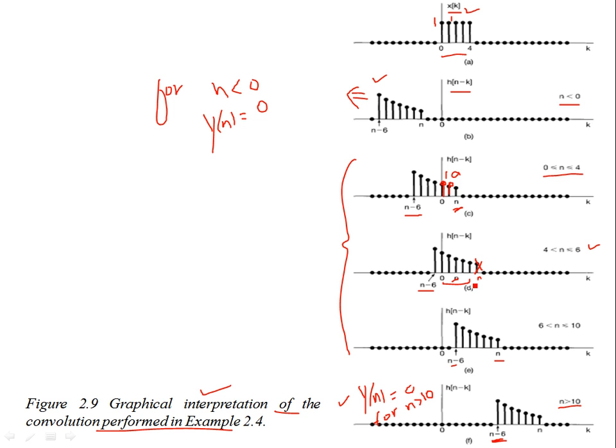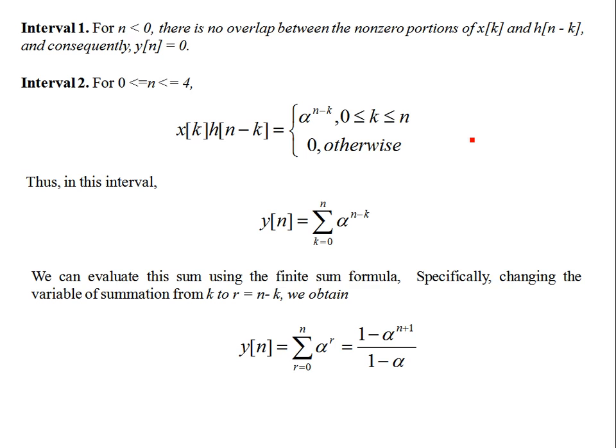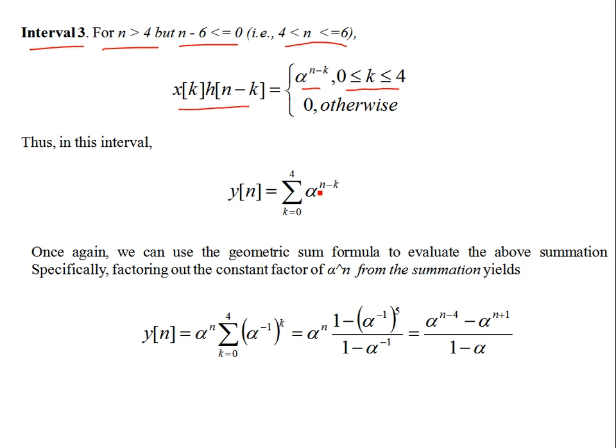If this is outside your range of vision, which is from 0 to 4, you forget about this. You forget about whatever sample you have below 0. So your summation has to start with 0 and go up until 4. That is the range of vision for xk. And then you evaluate this formulation.